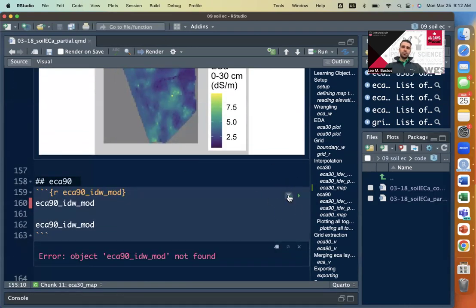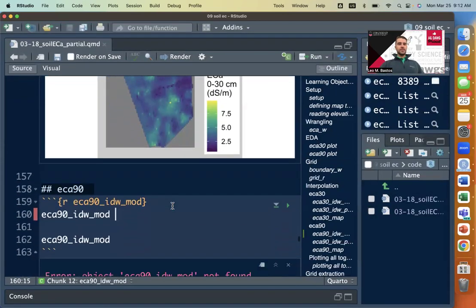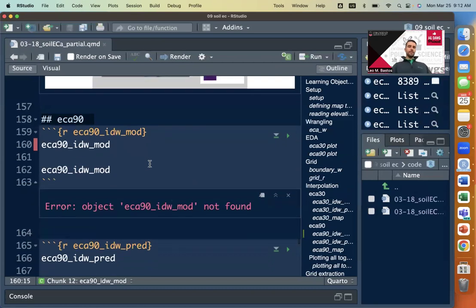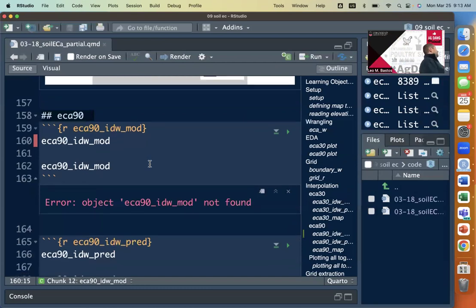If you run all above there, you're gonna have all the objects that we created last time. And so now let's redo those same steps that we did for the shallow, but for the deep ECA. So the immediate next chunk here is where we're going to do the interpolation.